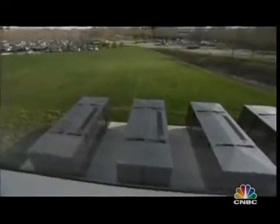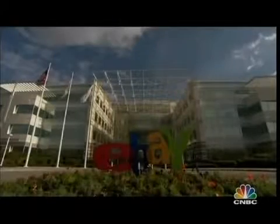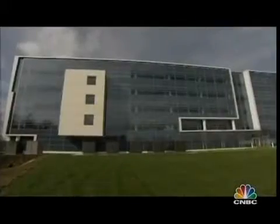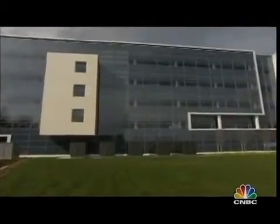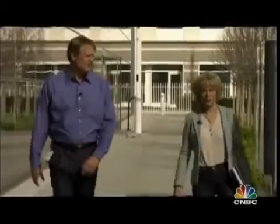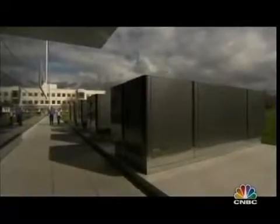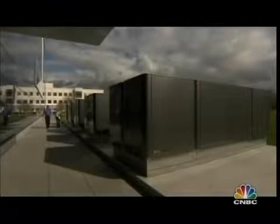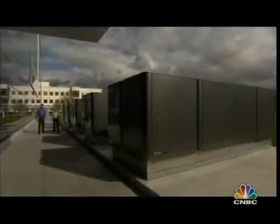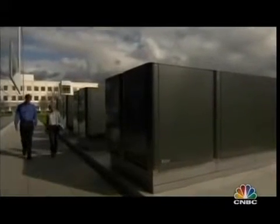Another company that's bought and is testing the Bloom box so KR can work out the kinks is eBay. Its boxes are on the lawn in the middle of its campus in San Jose. These things fuel almost 15% of the power on this campus. John Donahoe, the CEO of eBay, says its 5 boxes were installed 9 months ago and have already saved the company more than $100,000 in electricity costs. It's been very successful thus far. They've done what they said they would do. eBay's boxes run on biogas made from landfill waste, so they're carbon neutral.